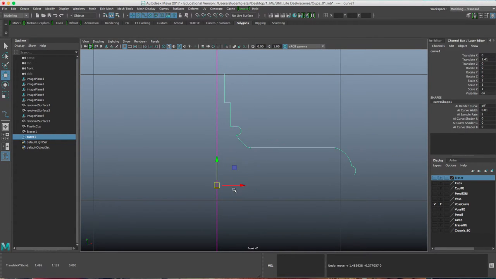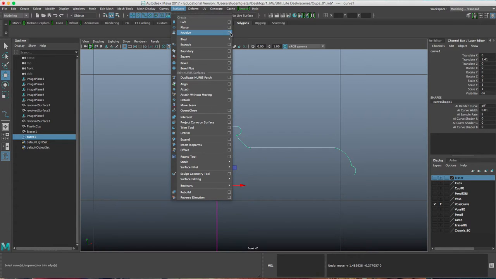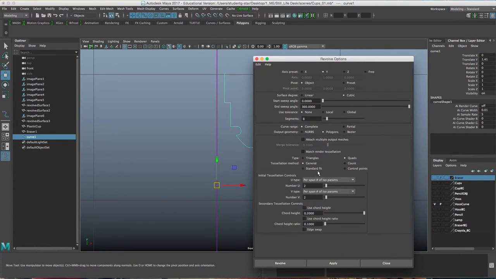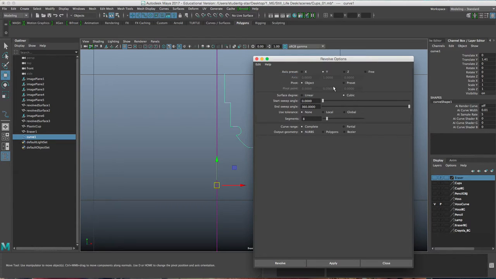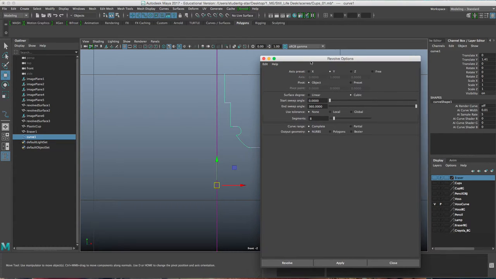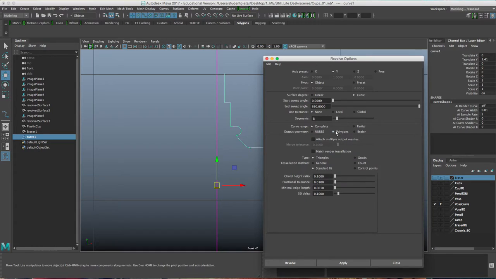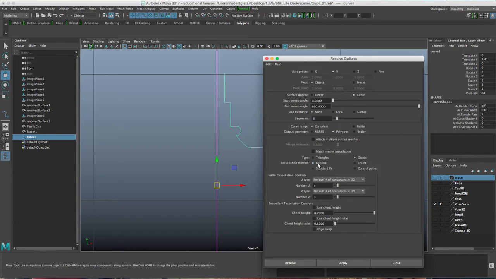Okay. Alright, now let's go to Surfaces, Revolve Option Box, and let me reset the settings. So in this case I want it to revolve on the y-axis. I want it to be a polygon, quad, general.